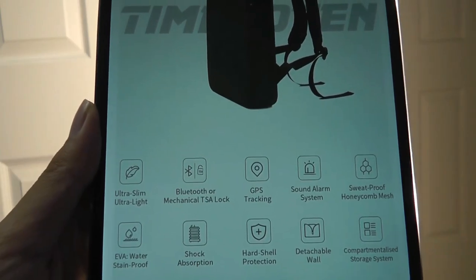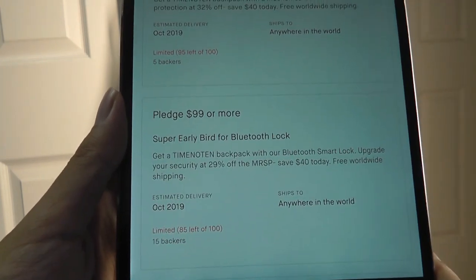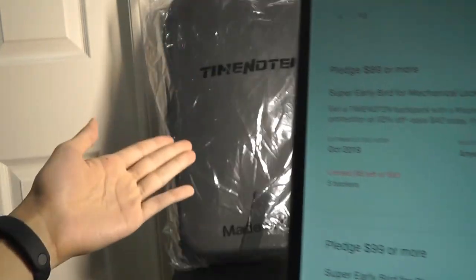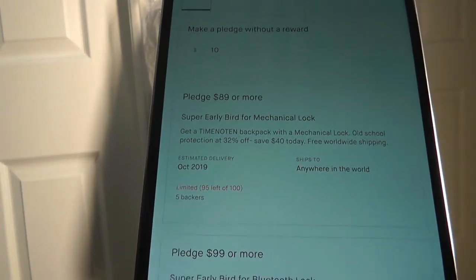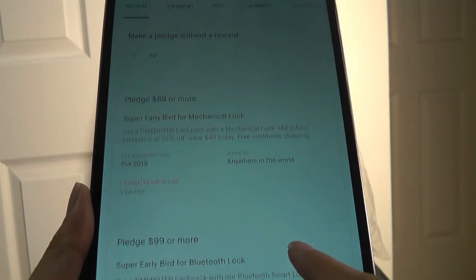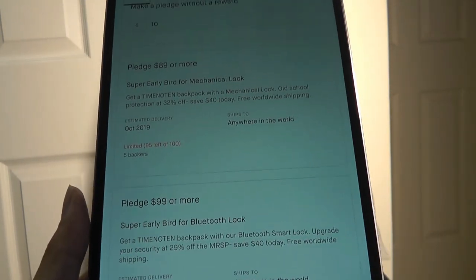The concept is really cool, but there are two versions of this backpack. There's a mechanical lock model and a Bluetooth lock model. The Bluetooth one has all the electronic components — you can unlock it using your phone and it has GPS tracking. The mechanical version is the demo model here today, with a regular lock that you change by hand. It also doesn't have GPS tracking because it has no batteries. Since the two versions are only $10 apart, there really isn't a strong reason to pick the mechanical version, as it lacks the features that make this backpack smart and unique.